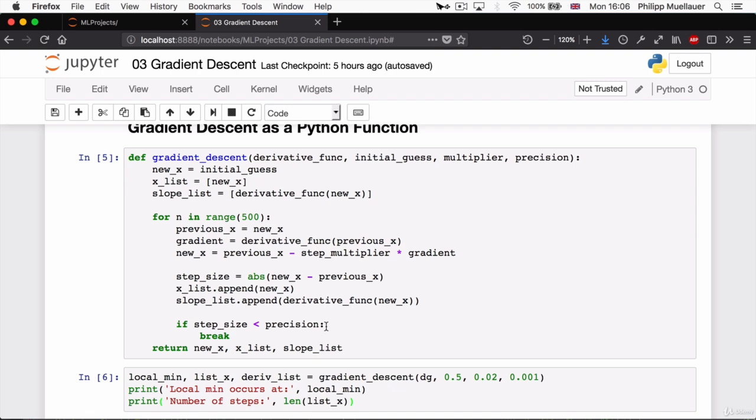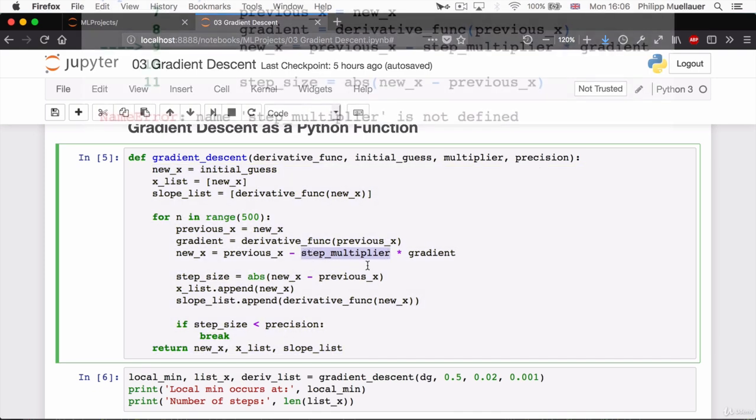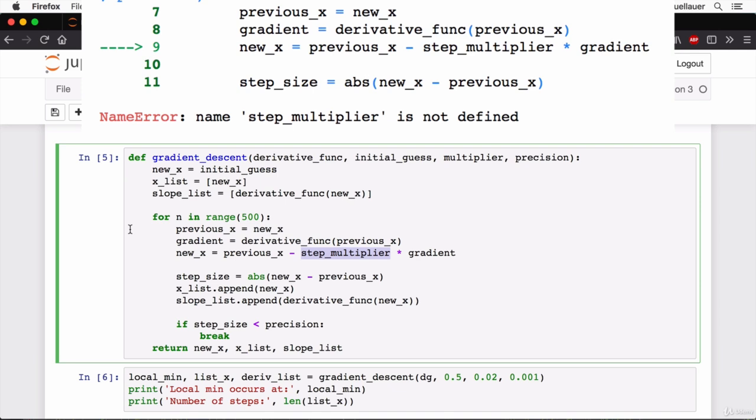And here's the solution. So this variable here, step multiplier, exists locally within our function. So it only exists within the function itself. But the problem is that it hasn't been defined anywhere. This means that Python actually does not know what this name refers to.